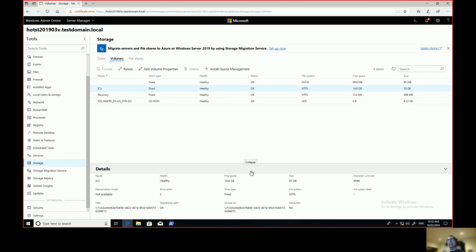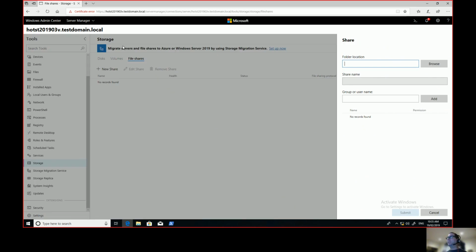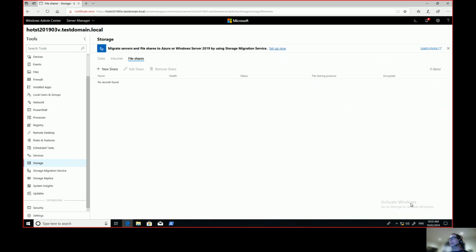So I had the capability, without even remotely connecting to that server via RDP, to go ahead and do something that I would consider a little bit more complex than your average stuff. I've also got the capability to do some file share configuration. So I can go ahead and create some shares on the server and add some permissions to that. So some basic functionality there around sharing if I need to set up some shares.